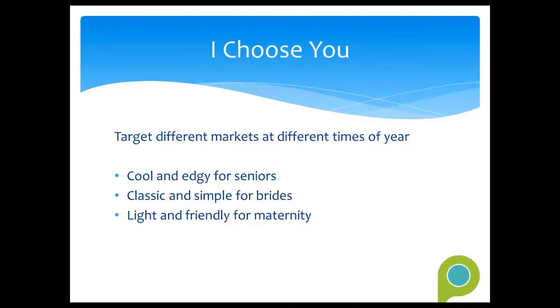Now, maternity tends to be a year-round kind of thing because people tend to have children all around. Senior sessions tend to be very targeted. We mostly want to get them usually between the semesters when they're at home with their parents, and we can get the sales through, schedule them, and shoot them in the spring when the weather is nice and everybody's dressed up nice. Brides tend to be looking at specific times.